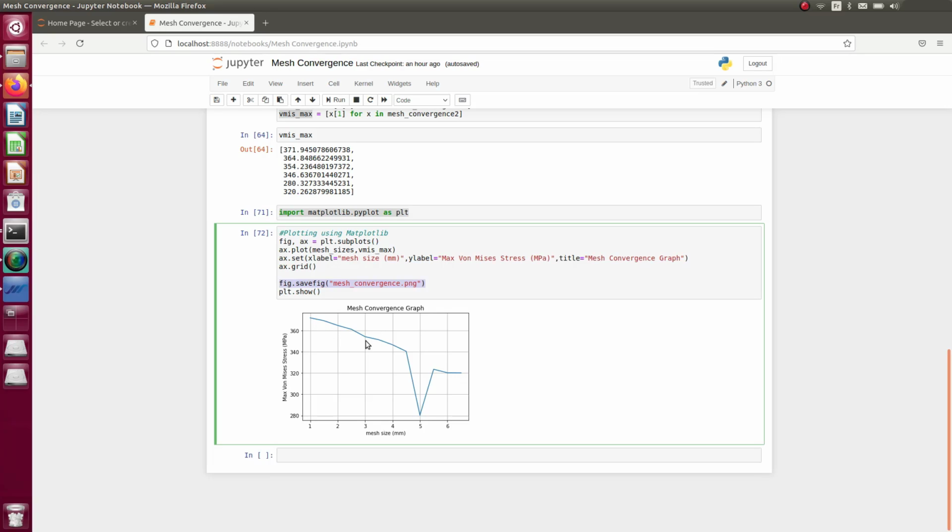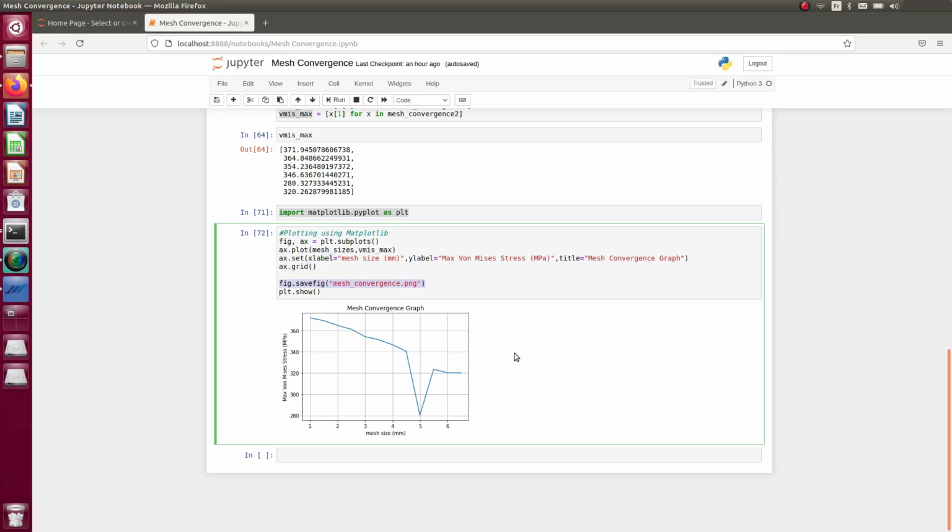I suppose that there is some kind of averaging between the nodes going on. So when your mesh is coarse, you can't really predict that the value will be constant. So maybe there is some kind of anomaly here. But basically, you get the idea. You get your mesh convergence graph. So that was the goal of the simulation.